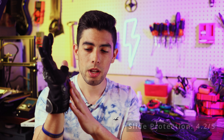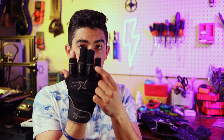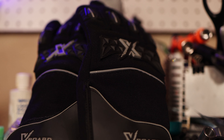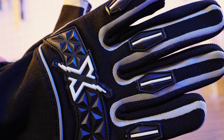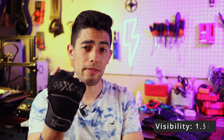Visibility is where these took a big hit compared to the V2s. There are tiny little strips here that kind of reflect a little bit of light, but I don't know what kind of reflective material this is — it doesn't reflect that much. There's just this tiny strip, and other than that there's nothing. Compared to the much higher coverage of the gray area on the V2s, which is also not super reflective but it's better than the V3s. Maybe if there's a V4, we look at adding more reflection. Overall, I'm only giving these a 1.5 out of 5 for visibility.